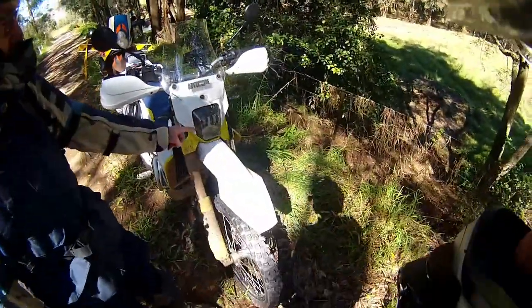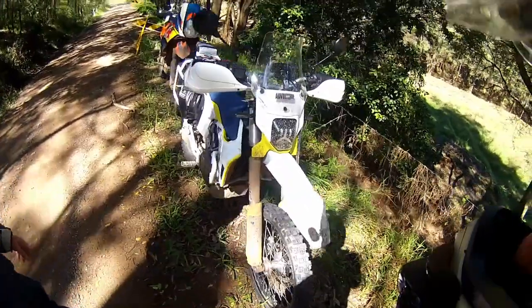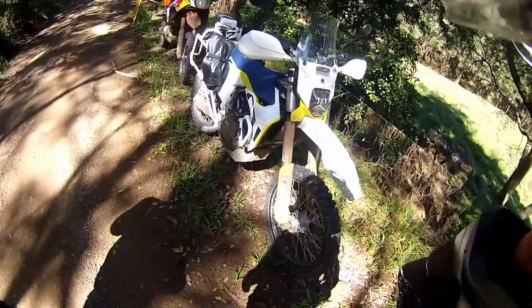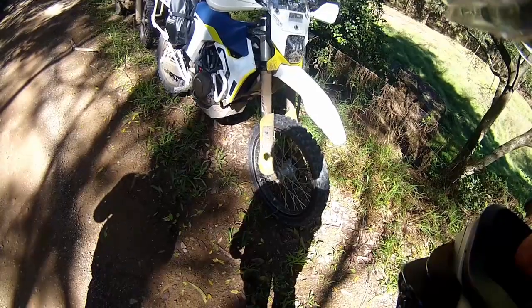LED headlight, good low beam, shit high beam. I can say that the headlight itself is good because on my little mirrors I can see it nice and clearly. It's good on low beam. Yeah, the high beam's crap. I've got Michelin heavy duty tubes in it. So have I, and you've got 606 in the front.